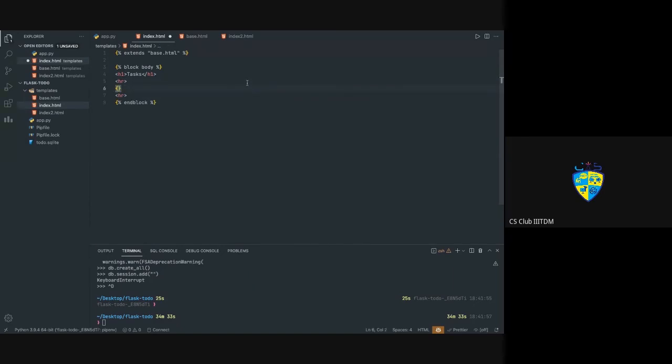Since it's a variable and a dictionary, I'll have task, and in that I can put the ID. Actually, you don't need to see the ID, right?